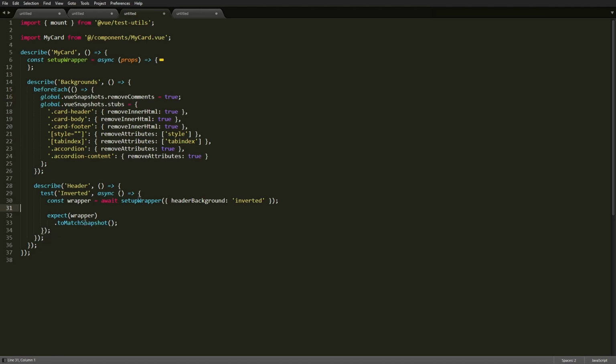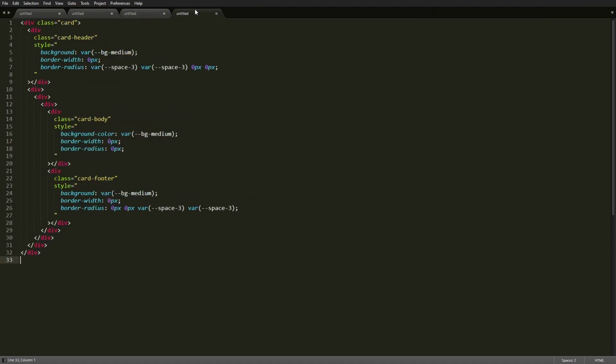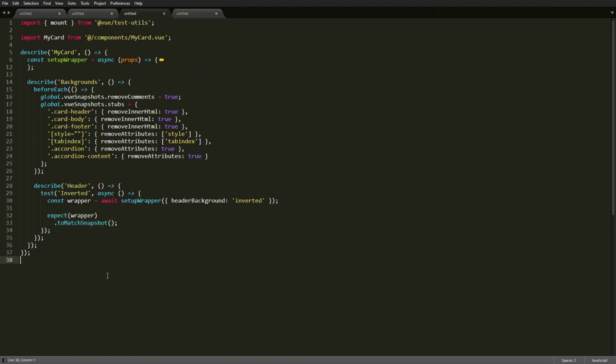So all my tests get to be really tiny now, where all I'm doing is just passing in the one prop that's the specific prop I'm testing and the specific value for that prop. And then I'm snapshotting it. And the snapshot will then tell me all of this interconnected logic between these sections, that it looks the way I'm expecting it to. That's wonderful. I love that. So this is a massive win.